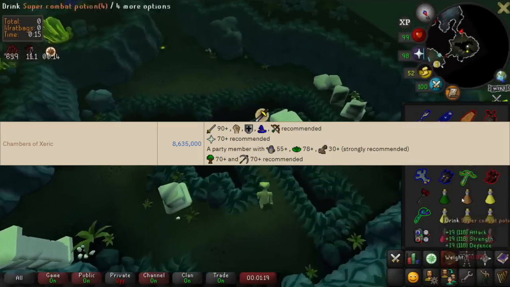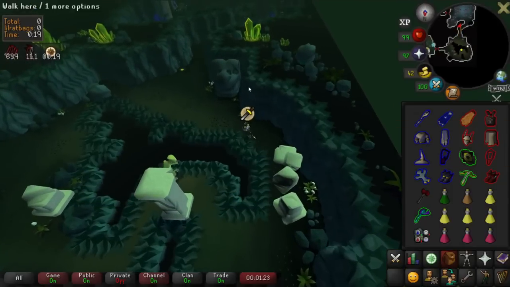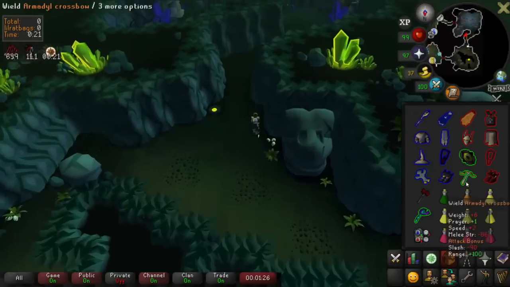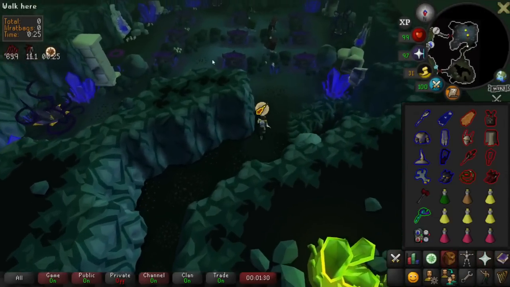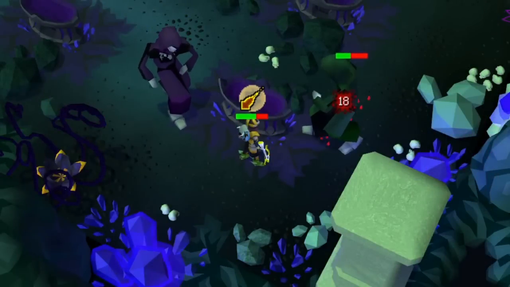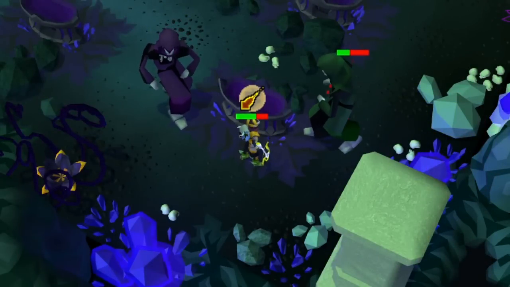The Chambers of Xeric can be done in budget gear, solo, in teams. You can scale it to make it harder for a higher chance of a unique. It really doesn't matter, it's just about learning the mechanics for this one, and once you've done that, you're pretty much going to make a lot of money. This one also technically doesn't have any requirements, but good luck learning any raid without decent gear and decent stats.